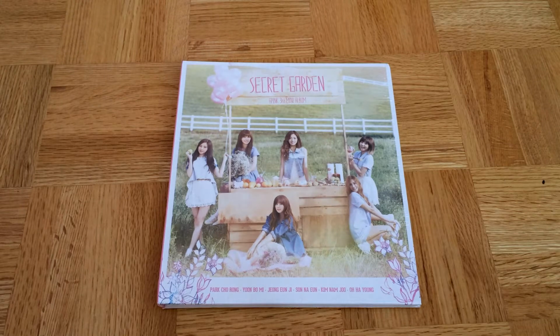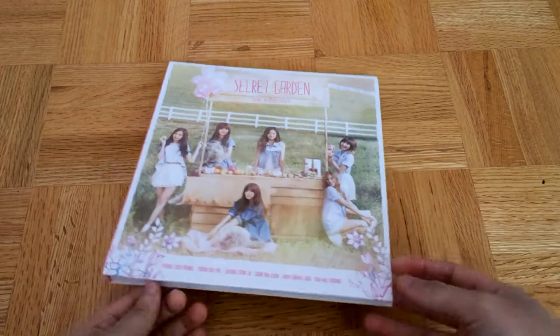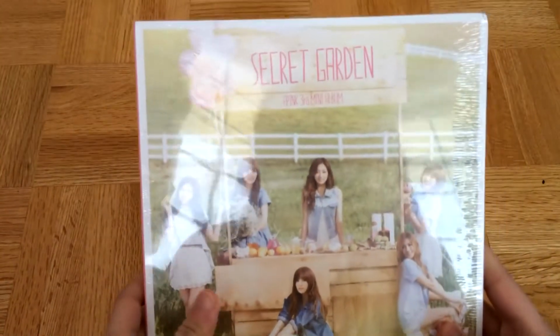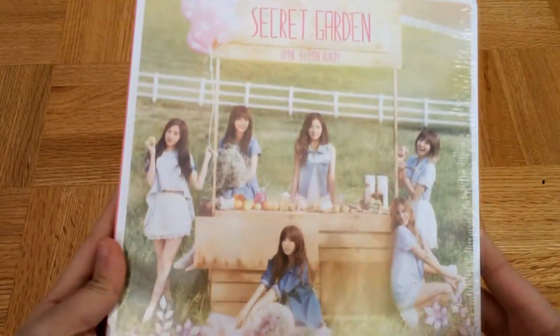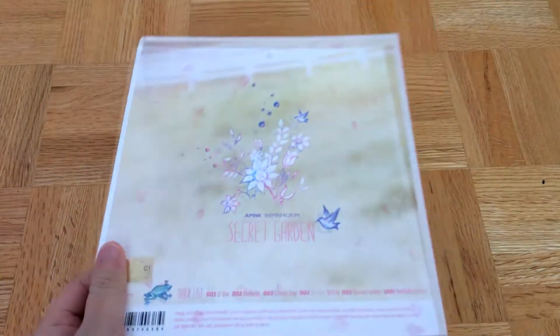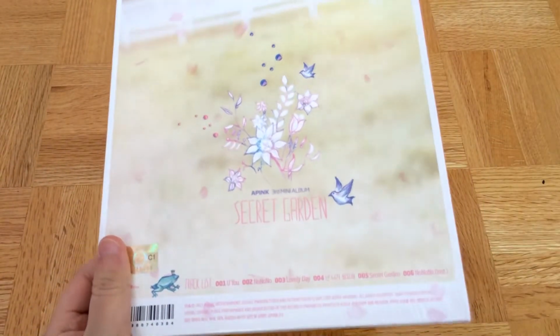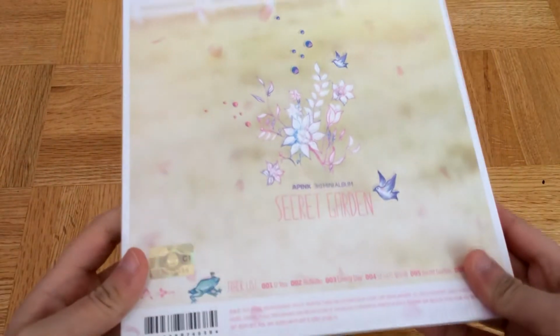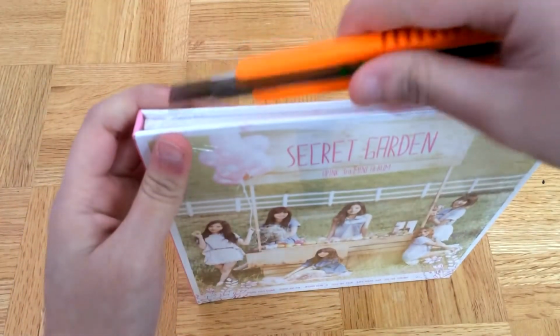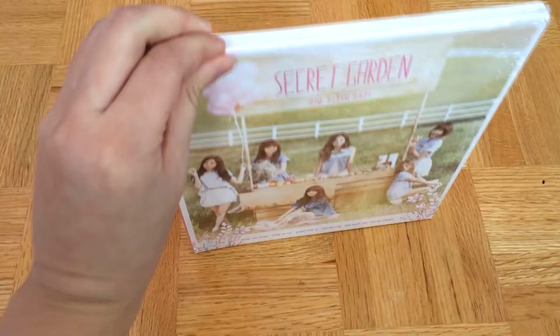Okay guys, so I'm on to my last unboxing, and it's the one I didn't leave the best for last, but I left the one I was most excited for last, and that is Apink's Secret Garden. I'm pretty sure you guys have all seen unboxings of this already. And sorry for the lighting changes, because my phone just does that. But I'm mostly doing this for myself, because I like making unboxings.